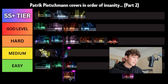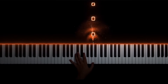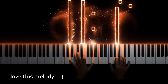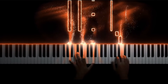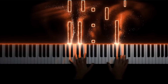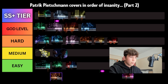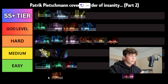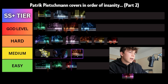Next piece we're going to be looking at is Dune 2. I think this one's really recent from him, actually. I think this piece is slightly easier than Dune 1, and once again it's a beautiful melody. With pieces like this, the arrangement should be slightly simpler just so it doesn't take away from the natural beauty of the piece. So we're going to be putting it below High Stranger Dragon in medium tier.